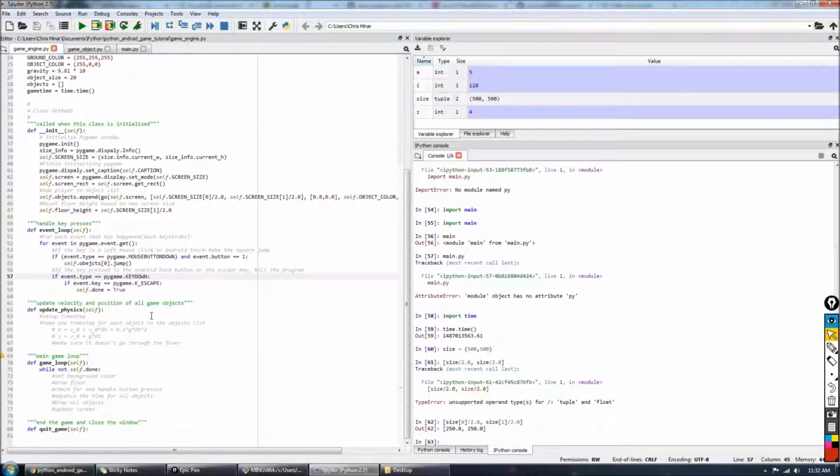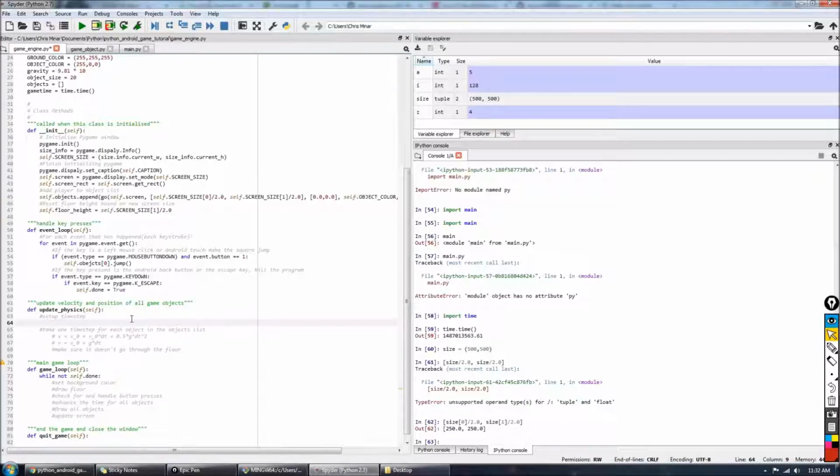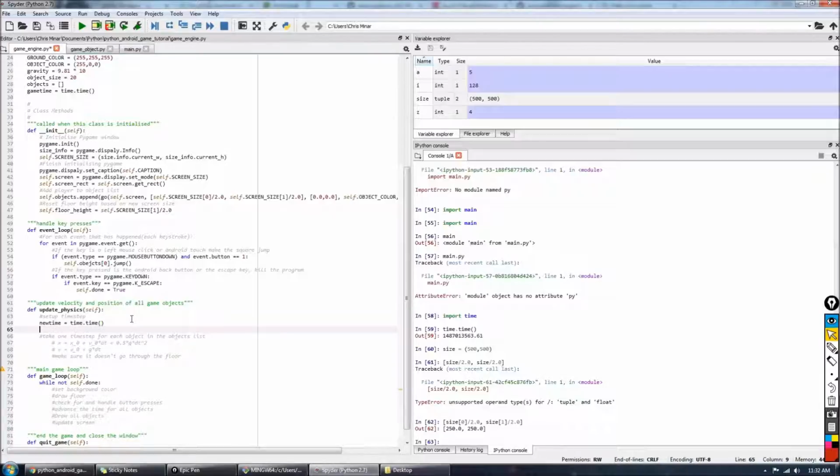Now we're going to go into update physics. At the beginning we're going to set up our time step, so the time since the last calculation. Say new time equals time.time. Then we're going to say dt, which is our change in time, equals new time minus self.game time.